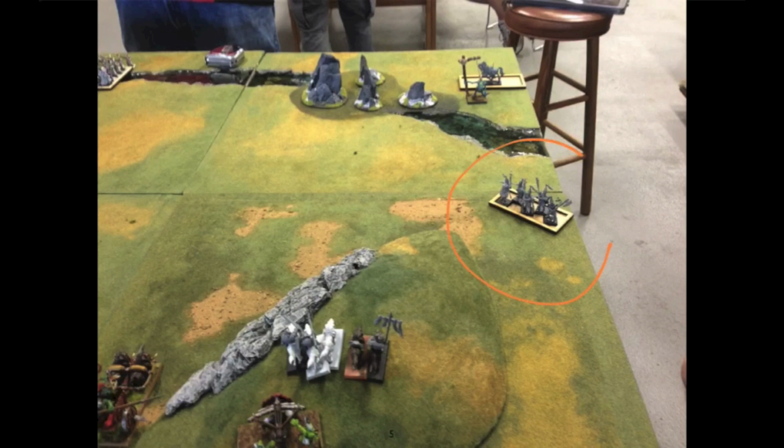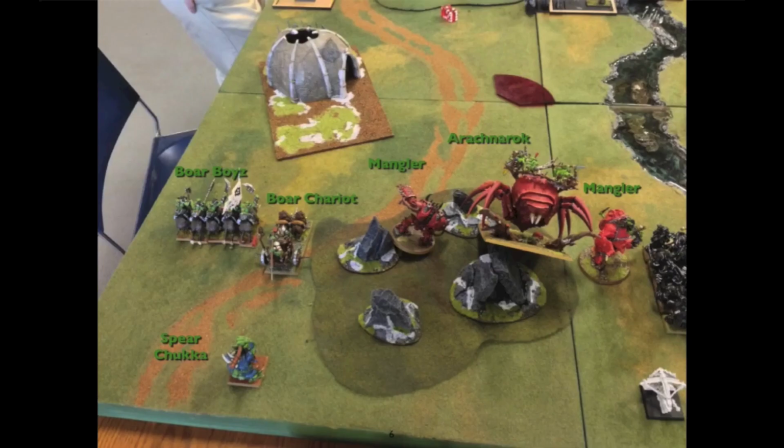Now, he can't get within 12. I knew he was going to have these, so I didn't give him a lot of room to get closer to me. So here's what I brought. I've got Boar Boys, a Boar Chariot. This down here is actually a Spear Chukka. I ended up having a proxy one.